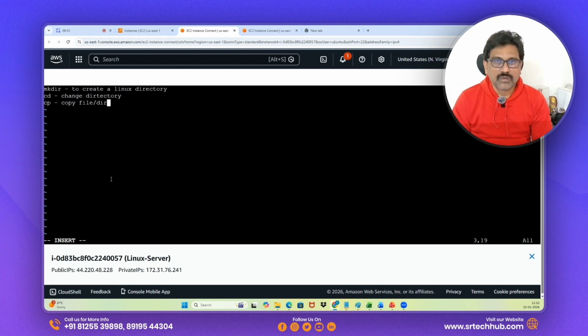Yeah. Now what I need to do, we need to save and exit from this file. How to save? Once you are done with your work in this file, you have to go back to escape mode. So this is the insert mode. In insert mode, I made these changes. That means I edited this file. Now I should switch to escape mode again to save and exit.